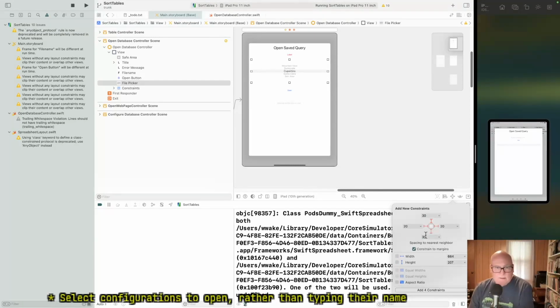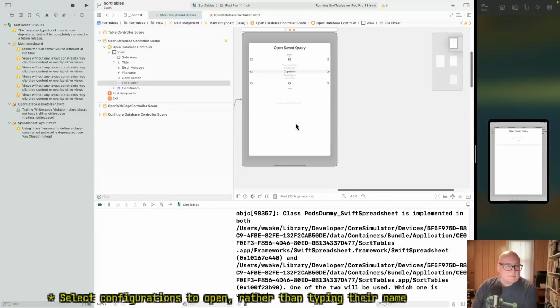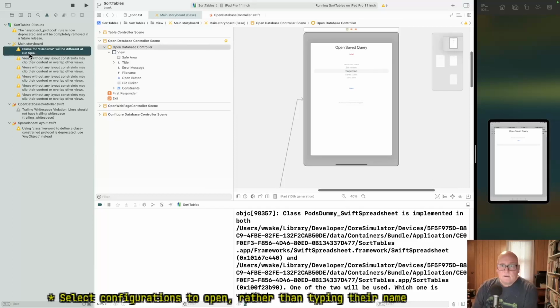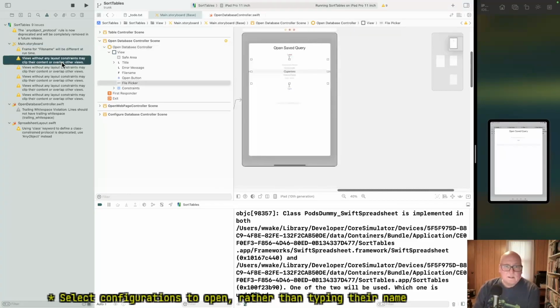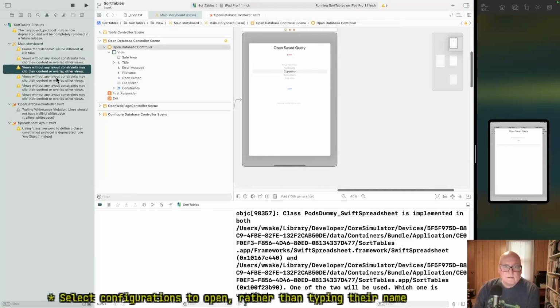Okay, so I'll constrain it above and below and to the sides. Views without any frame for file name. That's the field, yeah. Views without any layout constraints.